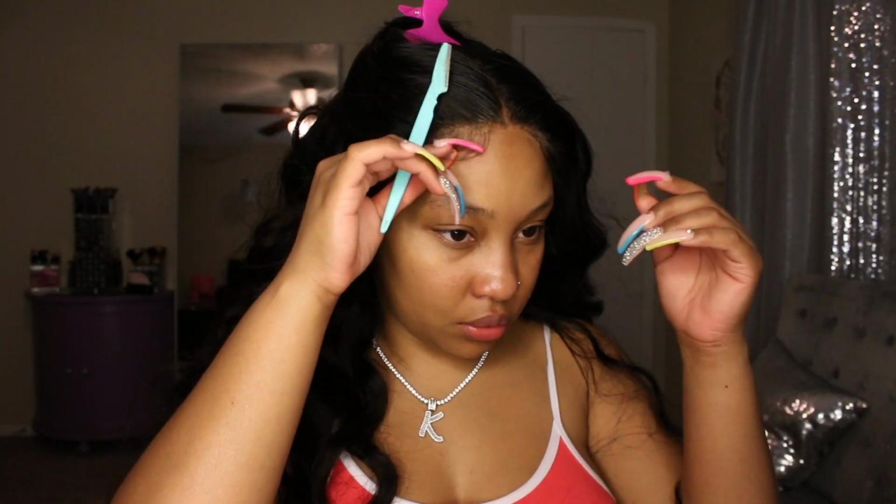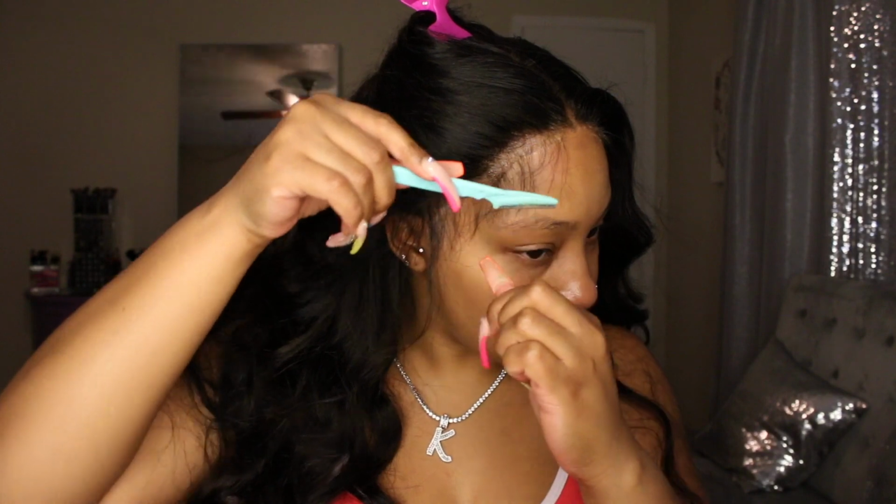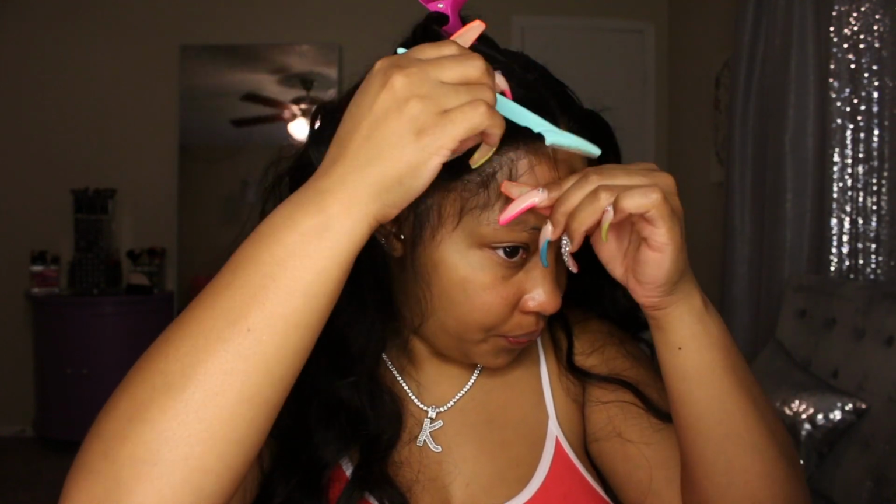Okay, y'all, I don't know why I look so pale. Maybe it's the light, or maybe I need a tan. But yeah, so what we gonna do is start laying down a little bit of baby hairs. And I don't know why my face is kind of red right there.